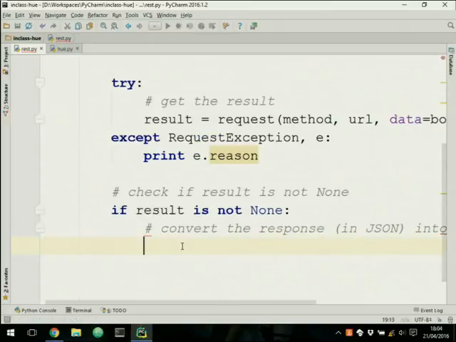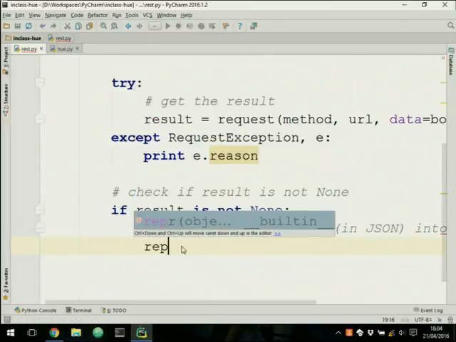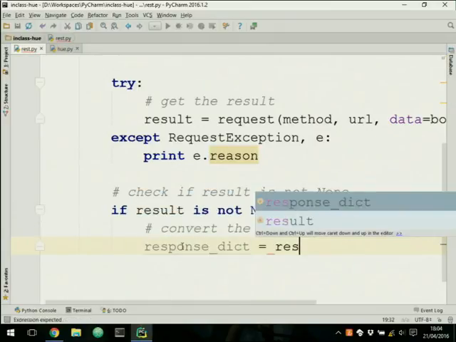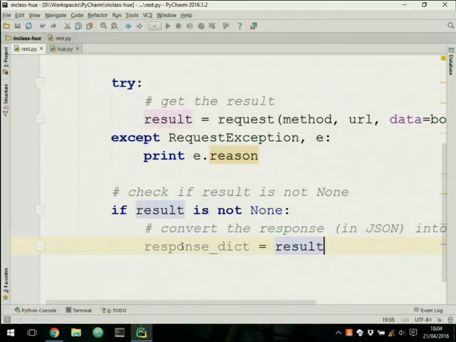And then we can say that our response dictionary is equal to result, but the result is an object, and in this way we don't know if inside it has a JSON, it has XML, it has text, it has something else.